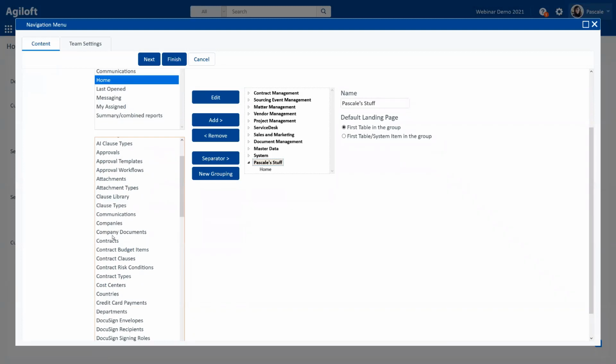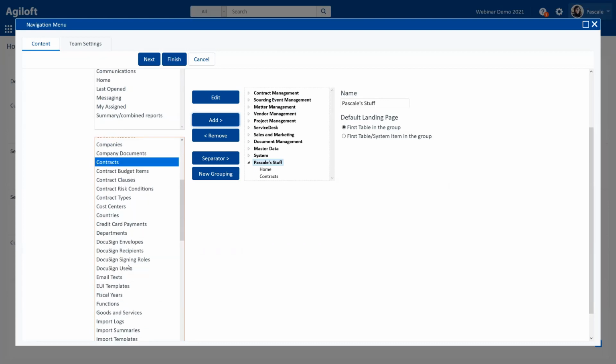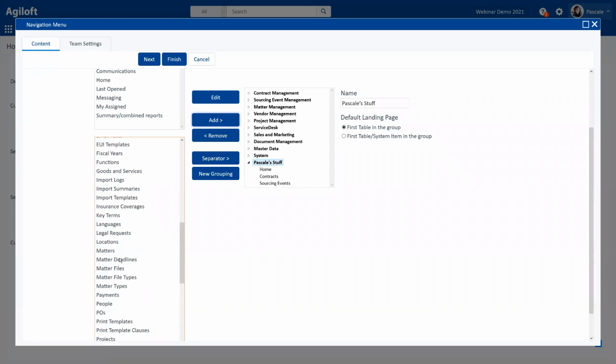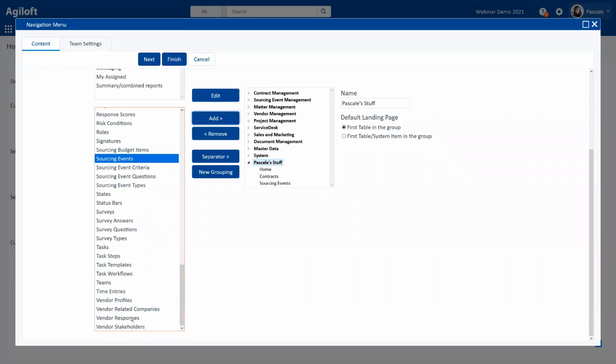We can add contracts, maybe I use that a lot. Maybe there's something from sourcing events that I'm also using and I don't want to have to switch modules that often. So I could add sourcing events, maybe something else from another group, like vendor profiles, that's maybe part of vendor management, but I want access to that. So again, really easy to do this.